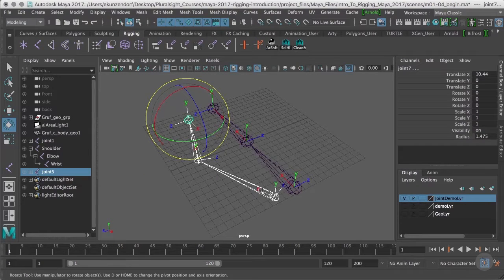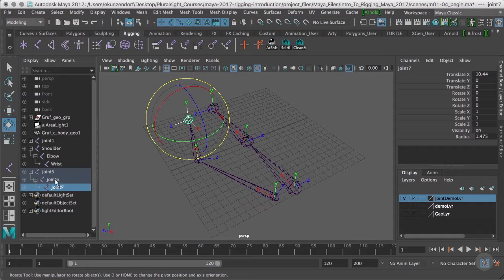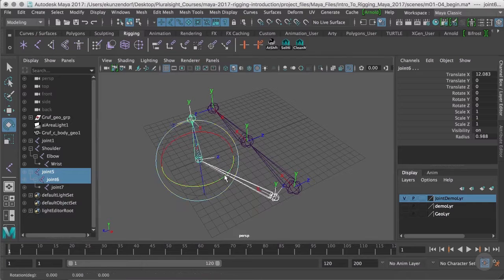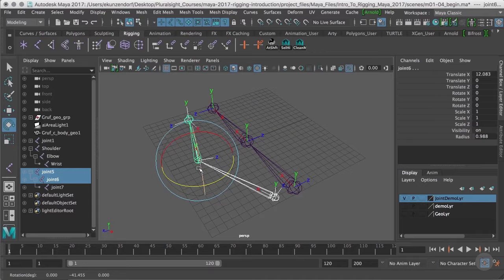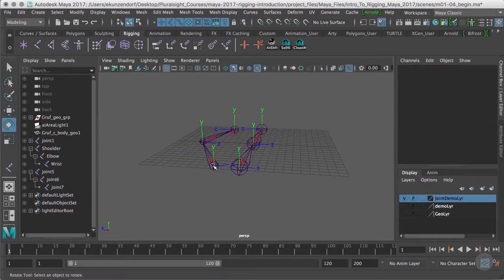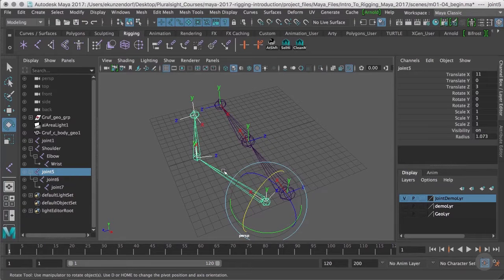Now what does that mean? Well, that means that we will have consistent rotations. So if I select these two joints, joint 5 and joint 6, and I rotate them, they are going to flex the way one would expect, consistently. They'll do the same thing here, and more importantly, they'll twist properly. So if I grab this and rotate it, see how it rotates the way it should.